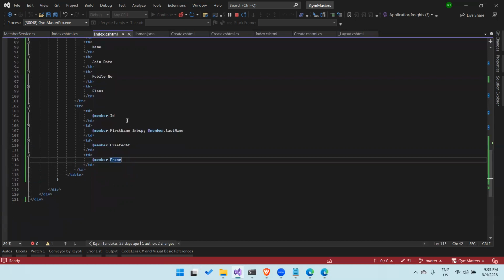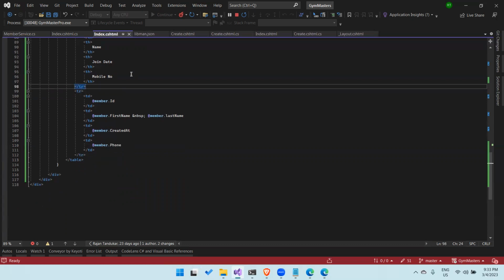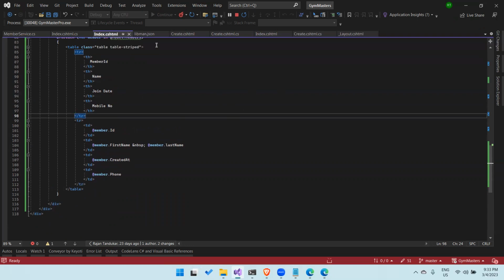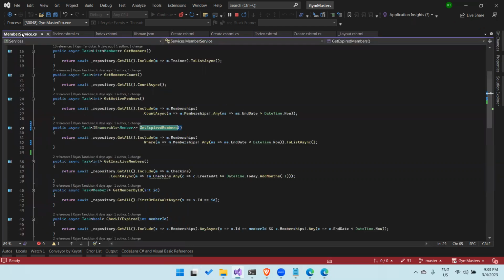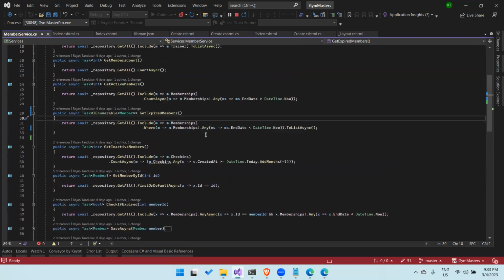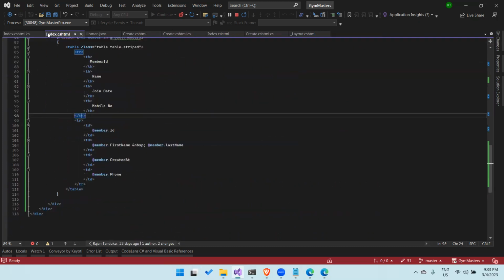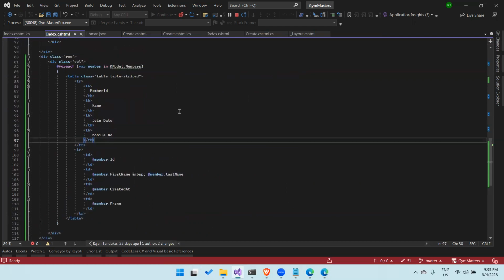To bring the plan, we'll have to join this table to plan, and then only we can bring that plan. For that, we'll have to go to member service, and we'll have to include plans in here as well. So let's not do that at the moment. If we need, we can do that later on.